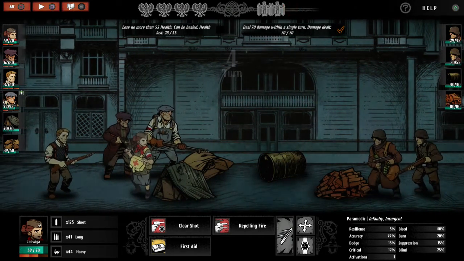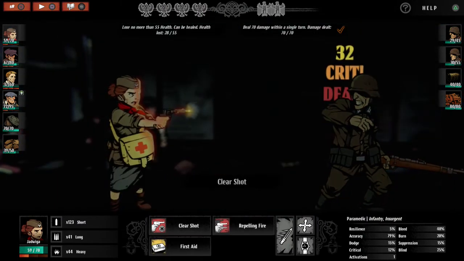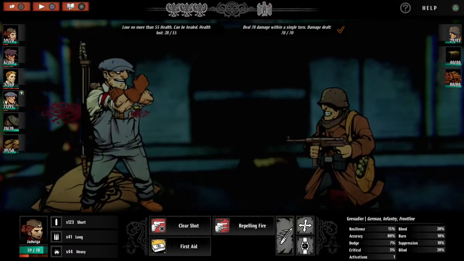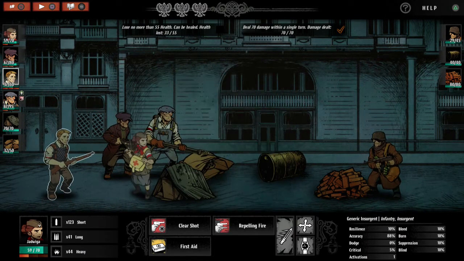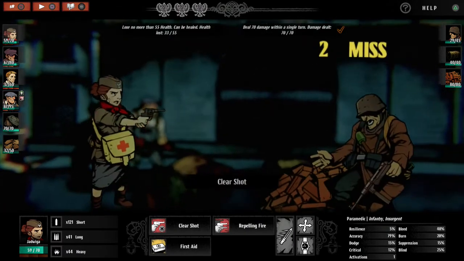They only lost one. Clear shot. Let's hit this guy in the back. Oh my god, I got the crit and dead. Whew. That woman. Only 5 damage, that's fine. Let's go for a clear shot. No, we're hitting the barricade. Fuck.